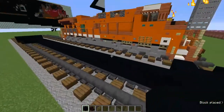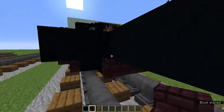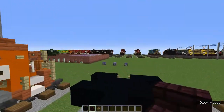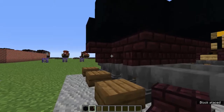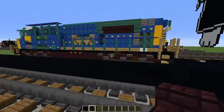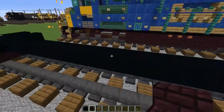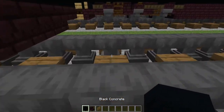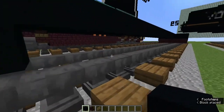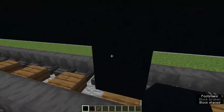Then we're going to add two sticking out up on the top there, and then upside-down nether brick stairs facing toward the middle. I'll just say 'toward the middle' to make it simpler — if I say front it faces back, and back faces front, so 'toward the middle' is easier to understand. Now let's leave a block and add a black concrete, leave two blocks, add another, leave two blocks, add another. Do that on the other side too: leave a block, add a black concrete, leave two blocks, add one, leave two blocks, add one.